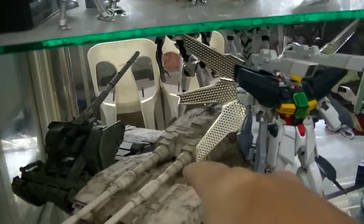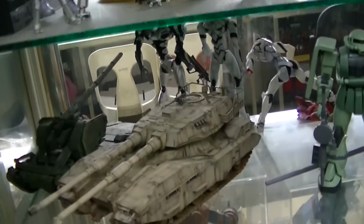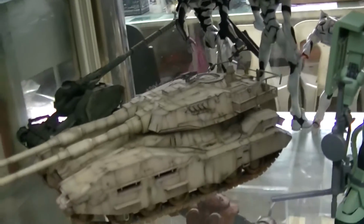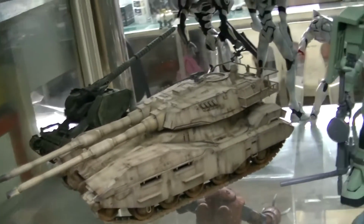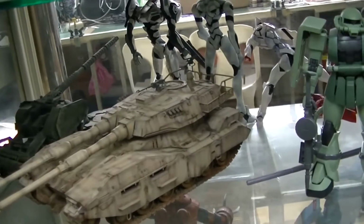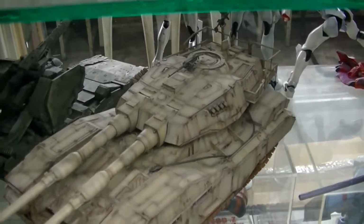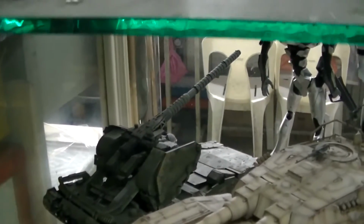So, wow, this one looks nice, the tank. Very, very nice looking. This one, who did it? One of the painters from Liva did it. It's the same painter as the Evangelion. Yes. Wow, very nice this one. Must be very hard to actually paint it until like that. It takes a lot of time. Must be a World War II painter as well. Yes. This one is a series of the main battle tank. That's the main box. And the Hildolfr is there as well, next to it, looking awesome as well.